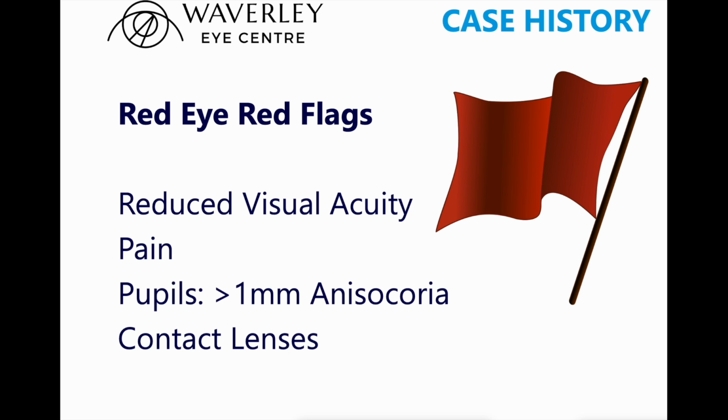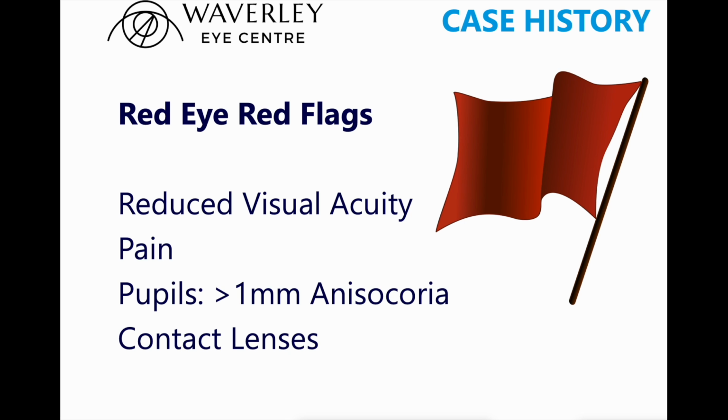I'll talk a little bit about this one here. Basically, if you have anisocoria of 1 millimeter or more, that can definitely be a sign of a serious eye problem and something you should be aware of. Now, take that with a grain of salt. That's a textbook answer, because in real life, a lot of times the cornea might be so cloudy or the patient might not be cooperative enough to open their eye that you may not get a good look at the pupils anyways. Selena, do you have any notes on that?